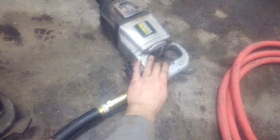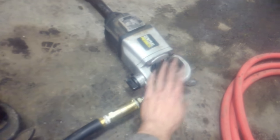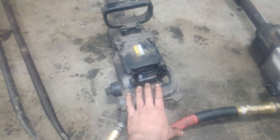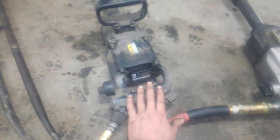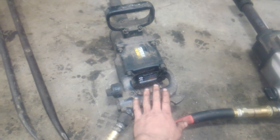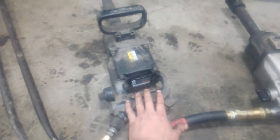This one here is the first one I bought, and I've had it at least five years. I've abused the heck out of it and it still works flawlessly. This one I bought several years later — I found myself needing two tire guns. I have a service pickup, and on long-term construction projects I'd take it out on jobs, so when I'd bring the truck home for service I'd still want an air impact gun.